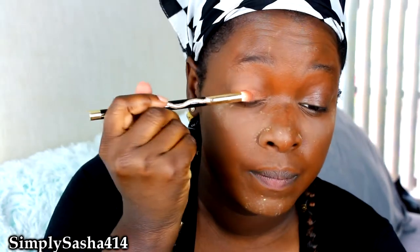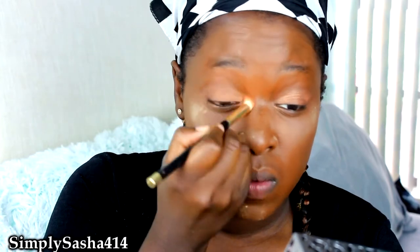Basically I took a bronzing kit and I took the shades from it and put it on my lid because I thought they were really pretty — I wanted this on my lid, not my cheeks. So I'm going to pack it on as much as I can so the color pops a little bit more. Then I used my MAC Pro compact powder in the crease to blend out the harsh lines. I just wanted a wash of color on the lid, nothing too fancy. Then I took another color from that bronzing palette and put it in the corners of my eyes. After that I'm going to line my eyes just a little bit, and then add mascara as well.